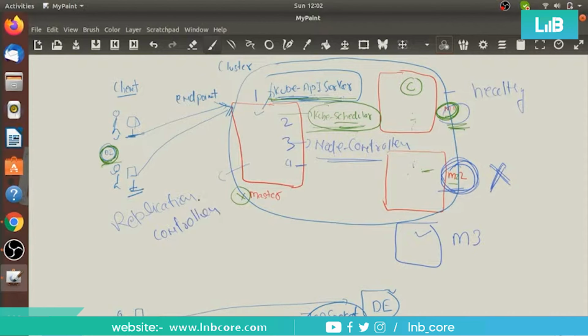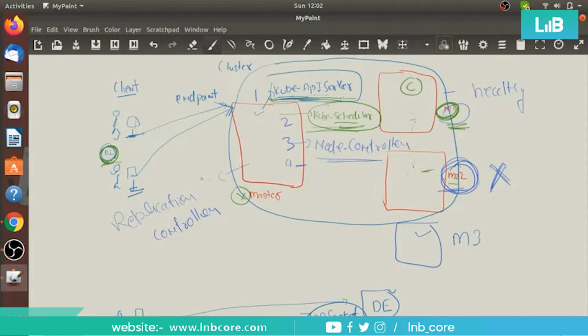Okay, what is replication controller in reality? Replication controller is something in Kubernetes master that will make sure of the number of container availability in the worker nodes.